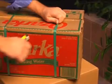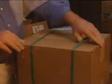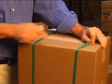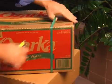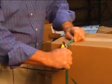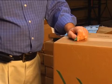The EasyCut also cuts straps on boxes and other products. To safely make these cuts, hold the strap tightly about 5 inches from the corner of the box. Squeeze the blade trigger and hold the blade on the strap near the corner of the box. Cut the strap at approximately a 45-degree angle. Always cut straps in a direction away from your body.